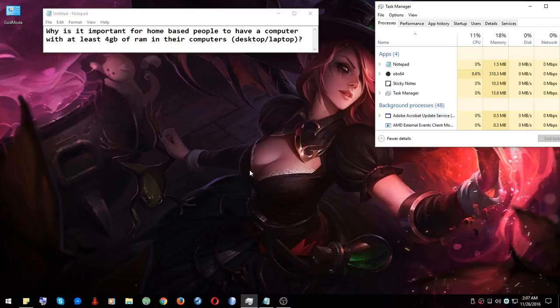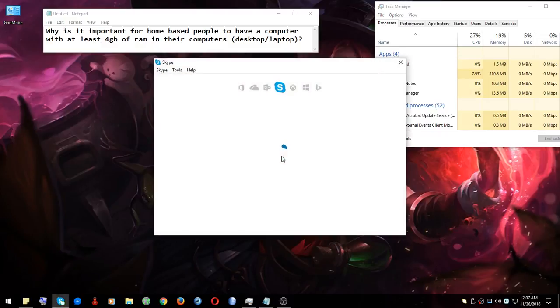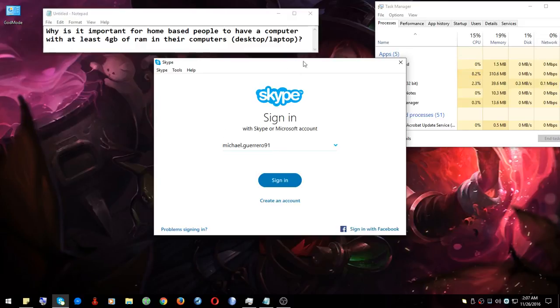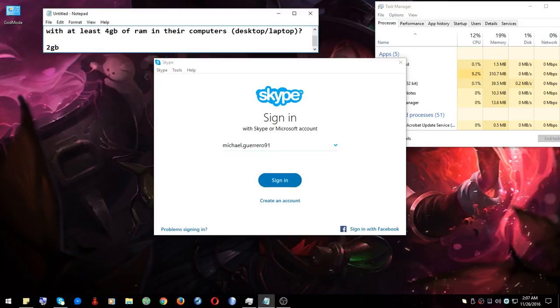So let's say like 51Talk, and you need to open applications. Let's see why we need more RAM. Most of the time they would say you'll need at least 2 gigabytes, just 2 gigabytes minimum.